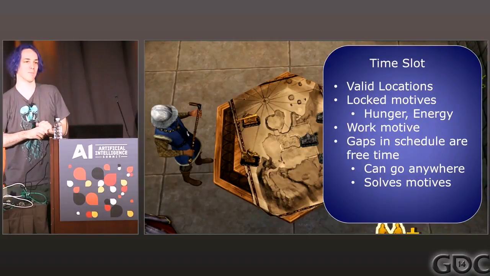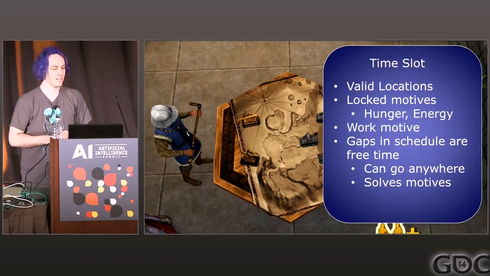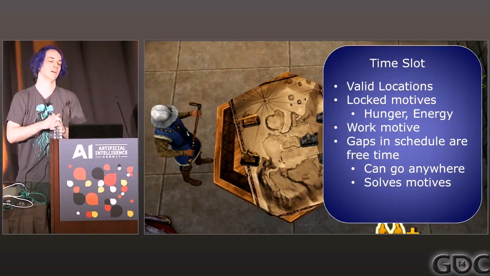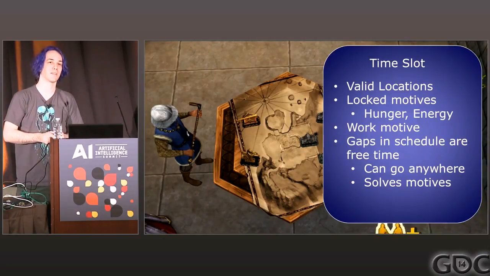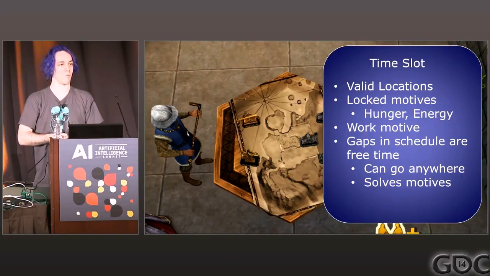We also have a special work motive, which I'll talk about in a moment, but that was the thing that says, do your job. Any of the gaps in the schedule, we looked at it and we're like, well, we can define sort of 24/7 what they do. But we thought, no, why don't we just let the gaps exist? Whatever gap exists in the schedule, the sim will do whatever they want. And that's just Sims 3 behavior. They just went and did their typical thing. So they would go anywhere and do whatever they wanted. It was actually really satisfying to watch.